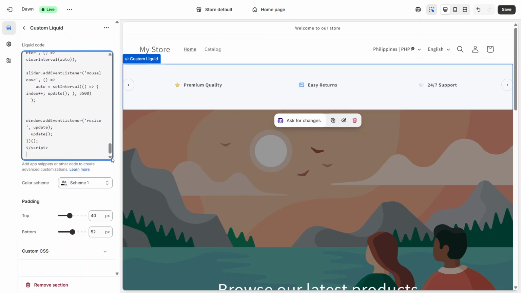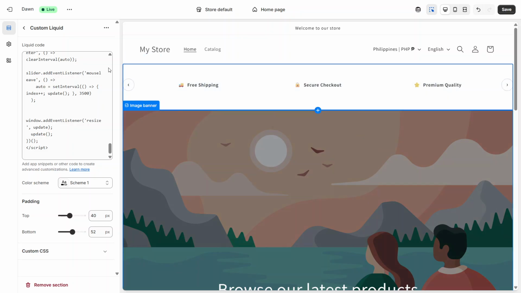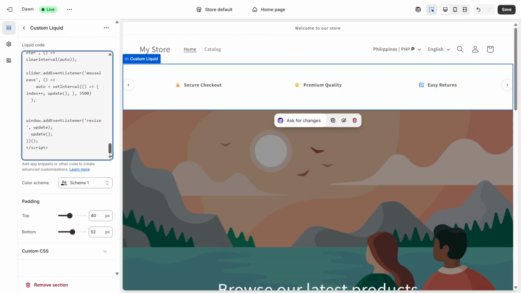This movement can be automatic, cycling every few seconds, or triggered by your visitors clicking left and right arrows. On mobile screens, the design usually shows one item at a time to keep things readable. On larger screens, multiple items can show at once, but the motion still happens in clear steps, not as a constant scroll. That step-by-step movement is what makes it feel like a real slider rather than a continuous marquee. You'll be able to customize the text, swap in different icons, adjust the speed, and control how many items show on desktop, all without breaking how the slide animation behaves.